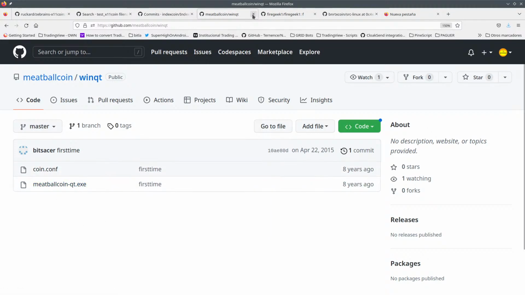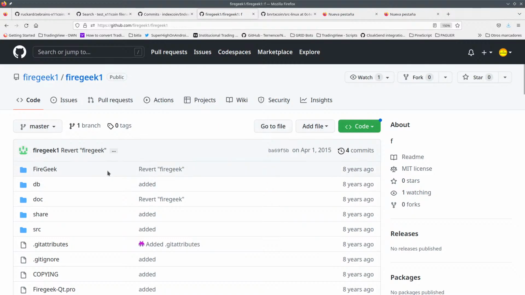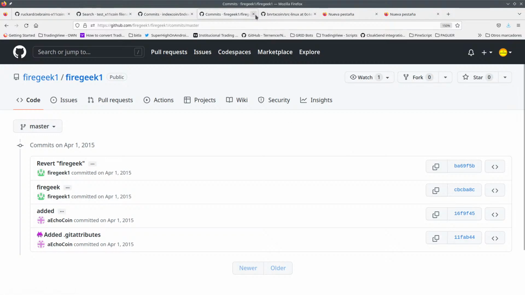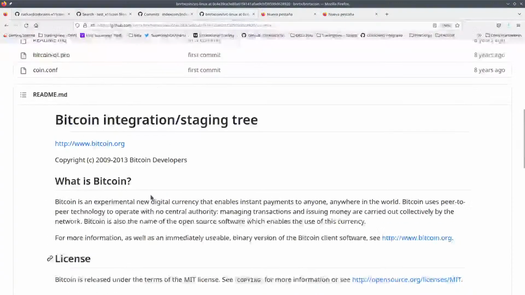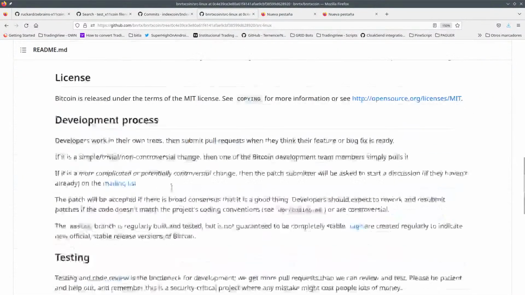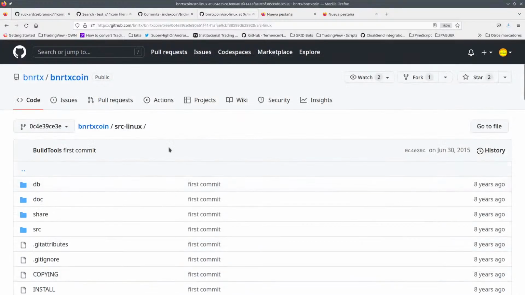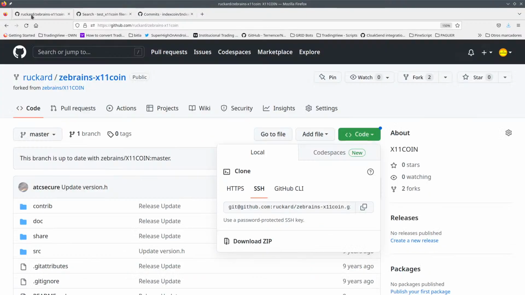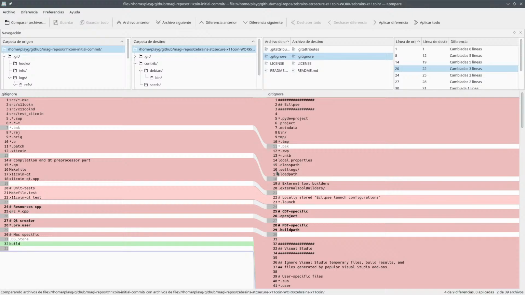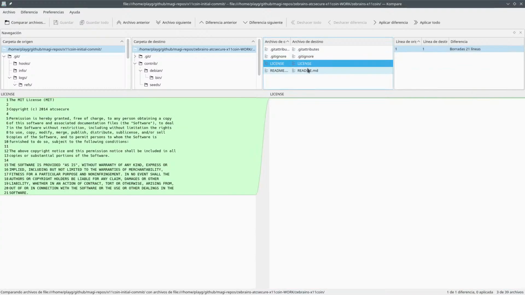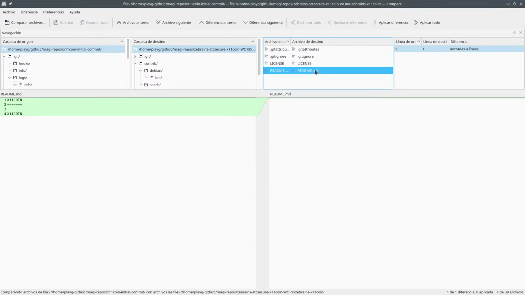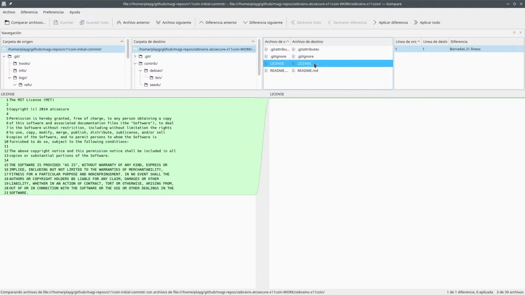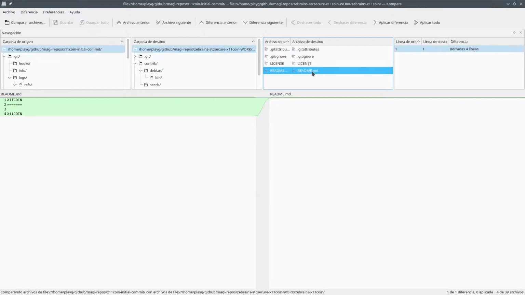We've got an exe. Far gig. This was interesting because it talks about Bitcoin, but yeah. Yeah, that was interesting, knowing that you've got these changes here. So first of all, we are going to check the changes and we will make the comments. So license, readme. Okay, so apparently originally you didn't have the readme.md.